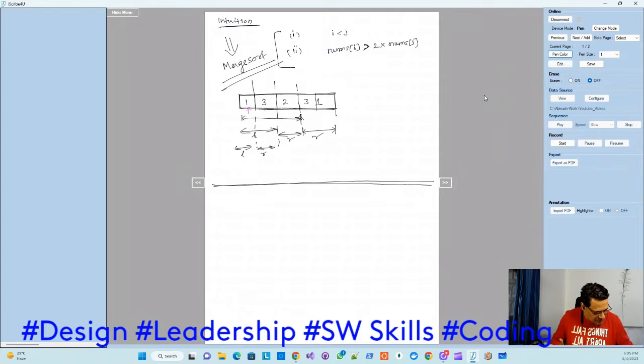Okay, so I picked another color, and now I'm saying that your first target is to compare these two, right? So you compare index wise, yes, index i is less than j, this is correct, but nums of i is greater than 2 into nums of j. Can you verify that? Are we satisfying? So 1 is greater than 6. Is it okay? No. So this is not the case. So you will merge it, but you will not get anything out of this array, any answer in your answer bucket, right? No valid answer in your answer bucket. So this is not producing any.